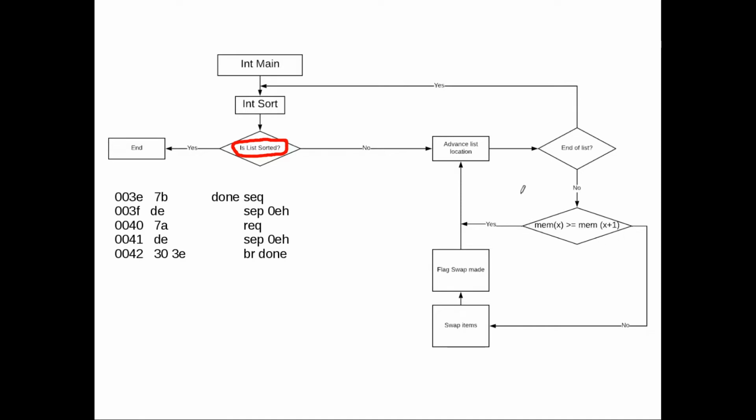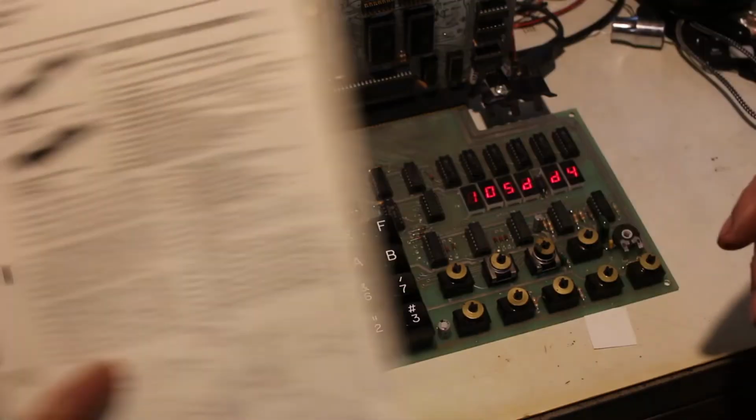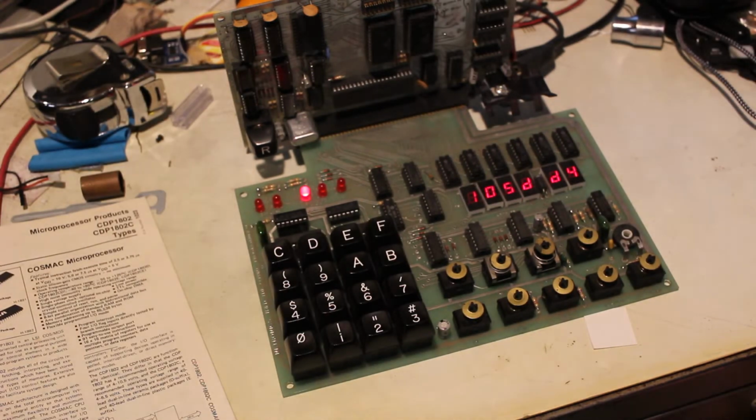So then, when it reaches the end of the list, it comes over to here, initializes, checks to see if the list is sorted, and since no swaps were made, it is sorted, and then we go to the end. When we reach the end, all we do is set Q, go to the delay, reset Q, go to the delay, and then branch back to the beginning again, and what this does is just blink Q. So that's bubble sort working on the 1802 microprocessor, an ancient computer.